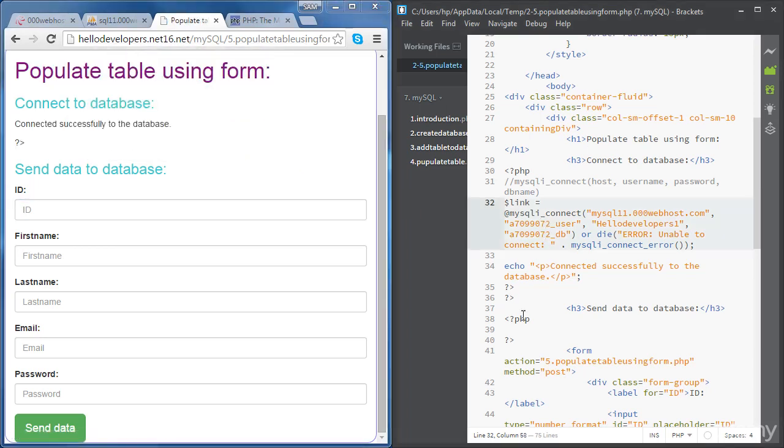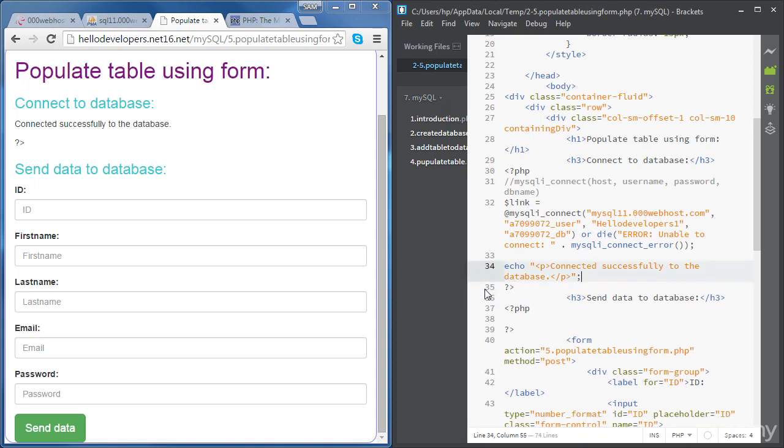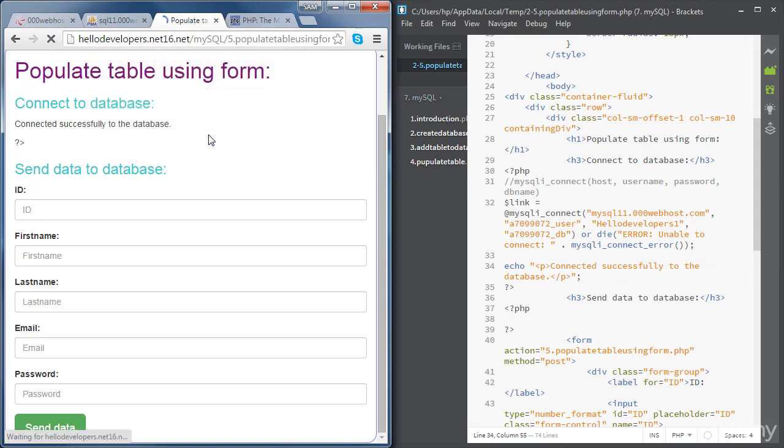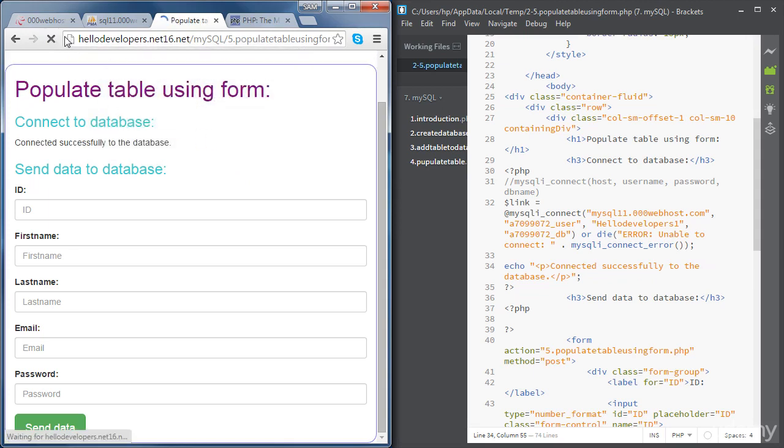All right, let's make sure that's closed. Okay, so that looks better. So we can connect to our database.